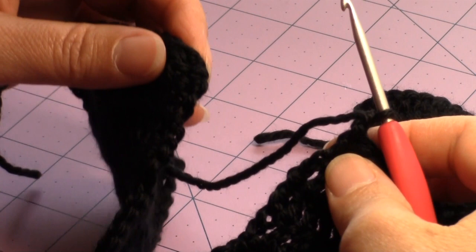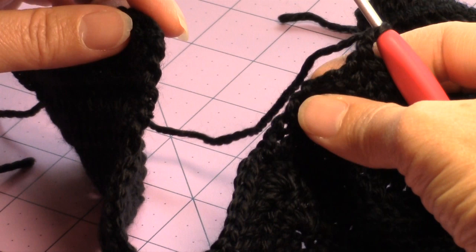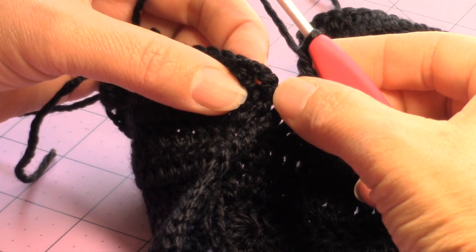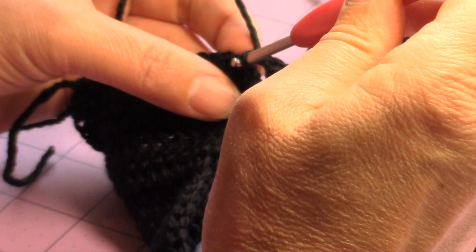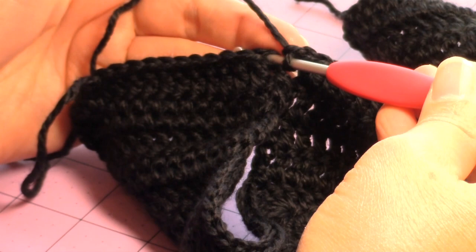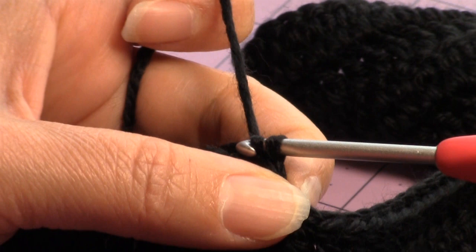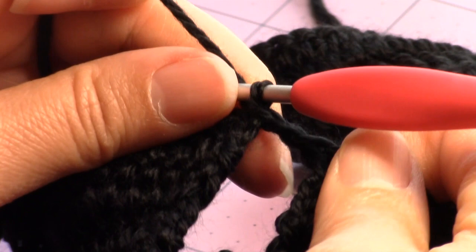So you're going to form a U with the front panel and the back panel, and then you're going to slip stitch into the top stitch of the double crochet on the opposite side. So just go right into that top stitch. Try to find that top stitch there. Then you're going to make a slip stitch. So you just yarn over, turn the hook upside down, and bring the yarn through both loops on the hook for a slip stitch. Then that forms your first armhole, and you joined the front panel to the back panel.